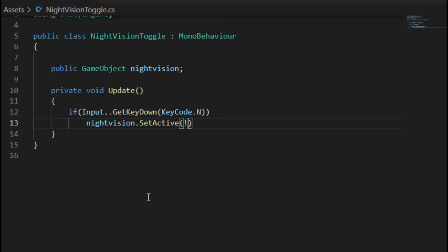So we're going to put this sign here to make it go opposite. So night vision dot active in hierarchy. I hope I spelled it correctly. Yeah, I guess I did. Hierarchy. Okay.